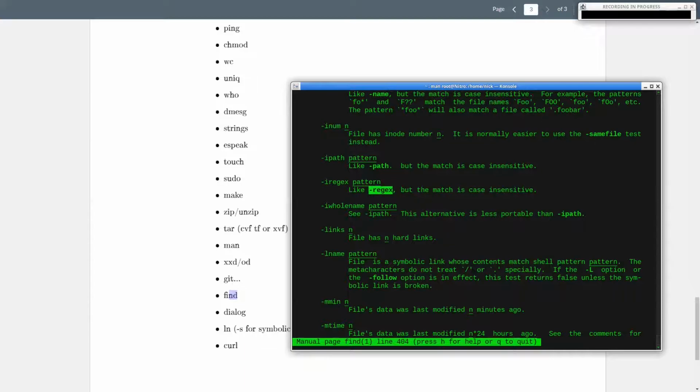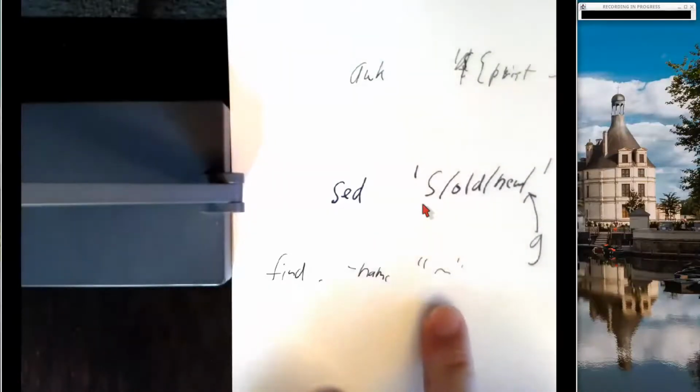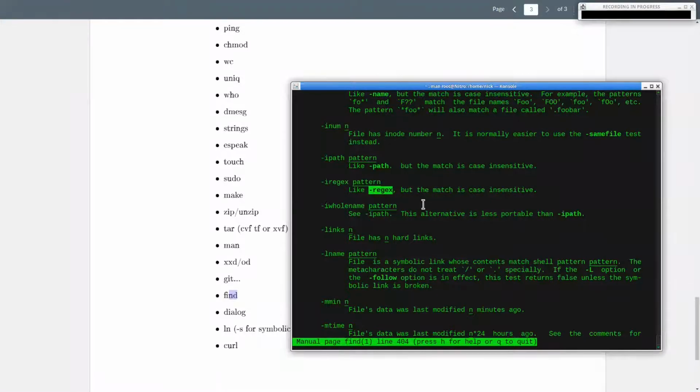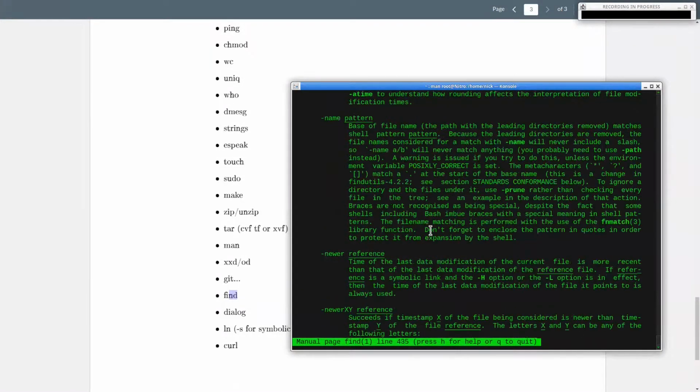So normally, if I just do this, I can wildcard with an asterisk or a question mark. And that's most of what you might end up doing with find, but you can get very nuanced and look for regular expressions and such.